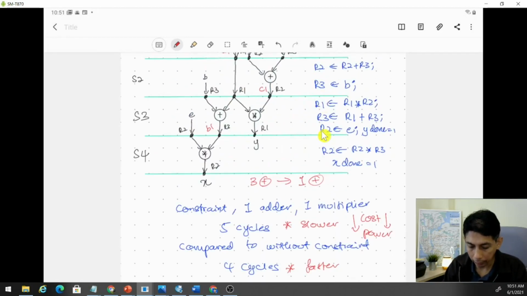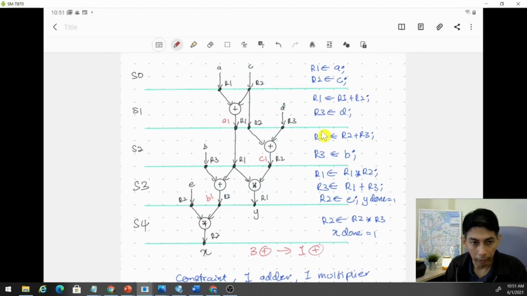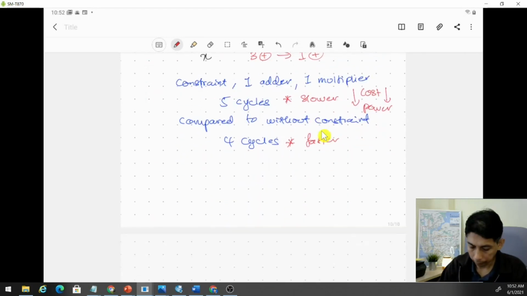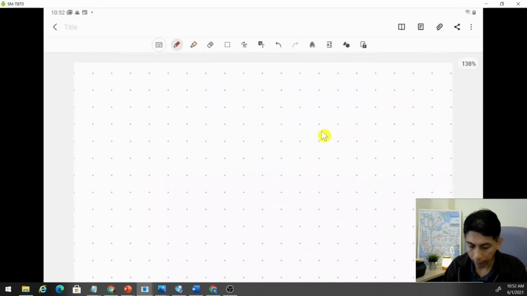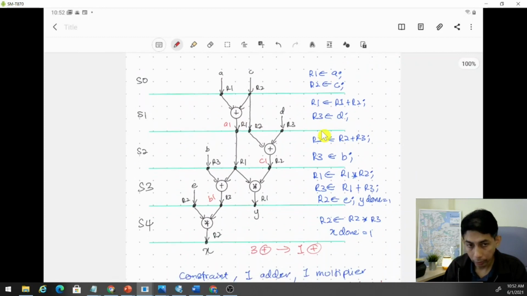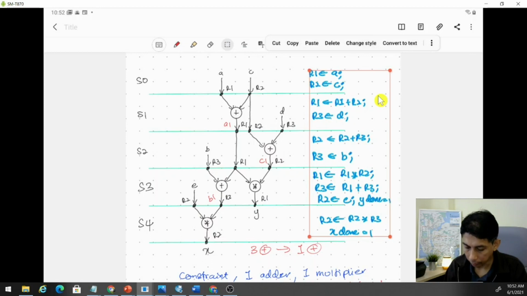And now let's see how to create the data path for this. Again, to have a data path, we need to refer to the RTL code here.